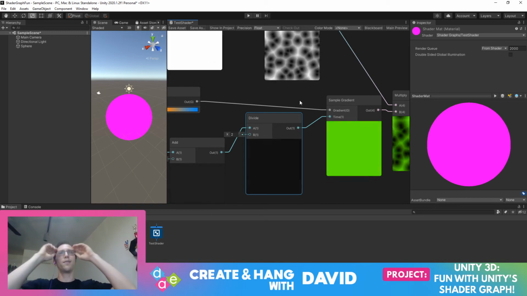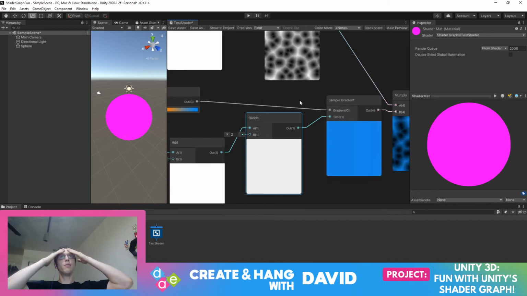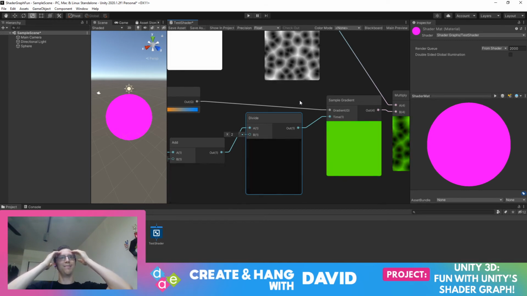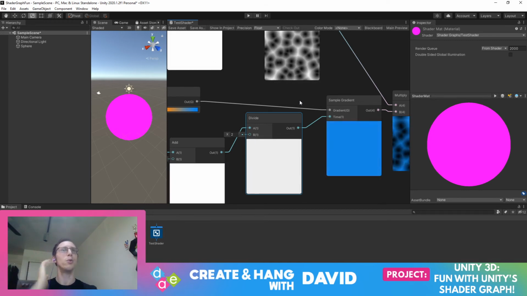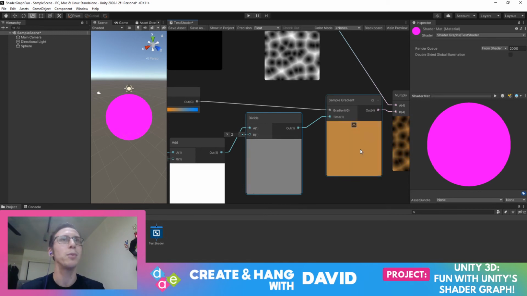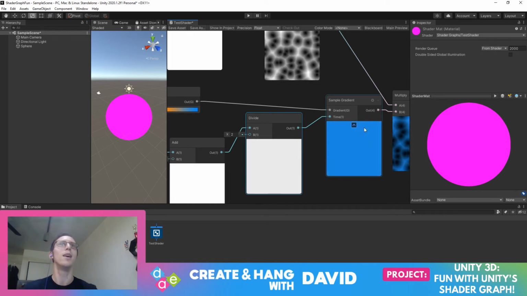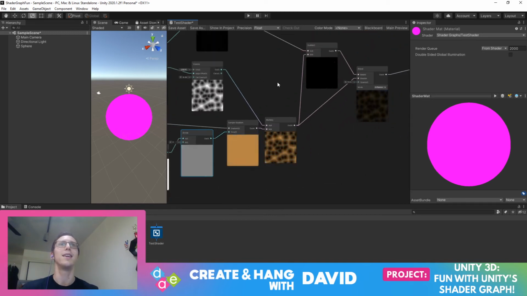So how do you make it faster? How do you make time go faster? It's impossible. We'd probably have to do that in code. But for right now, I think I'm happy with this. It's transitioning smoothly. It's going to green, back to orange, back to blue. That's nice. I kind of like that, yeah. So that's a bit nicer.